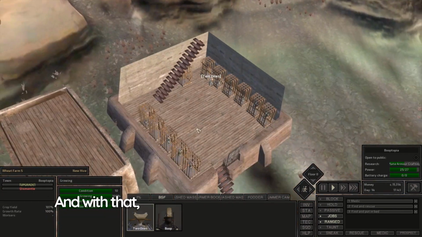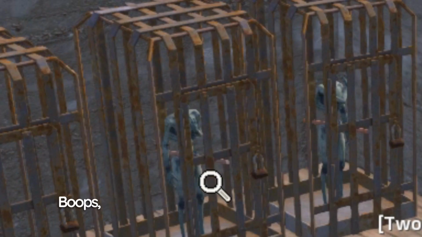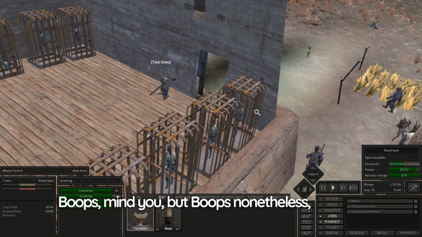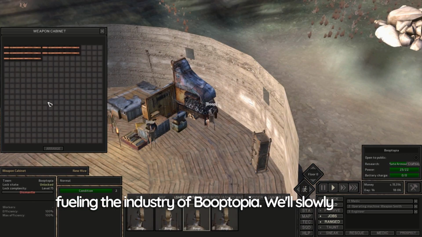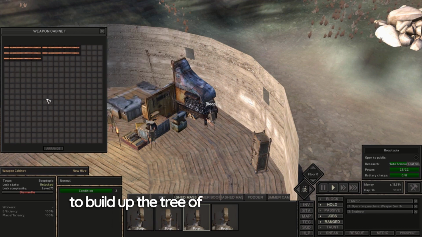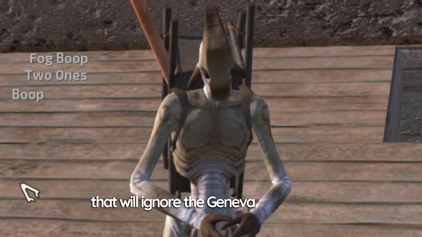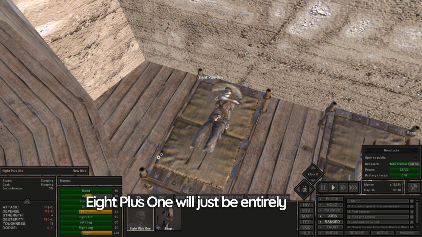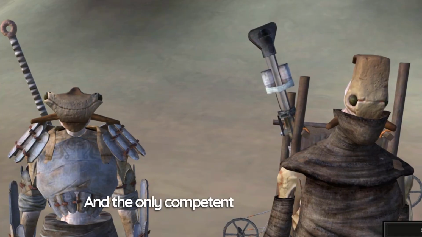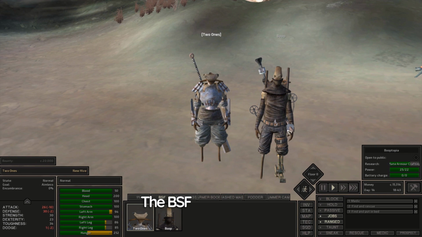And with that, we have a new source of boops. Fog boops, mind you, but boops nonetheless, that are fueling the industry of Booptopia. We'll slowly start to build up the tree of resource refinement. Dr. Boop will come up with more ideas that will ignore the Geneva Convention. 8+1 will just be entirely useless, and the only competent boops and bops and 2-1s and all that we can never even count on. The BSF will forever be stalwart defenders of Booptopia.